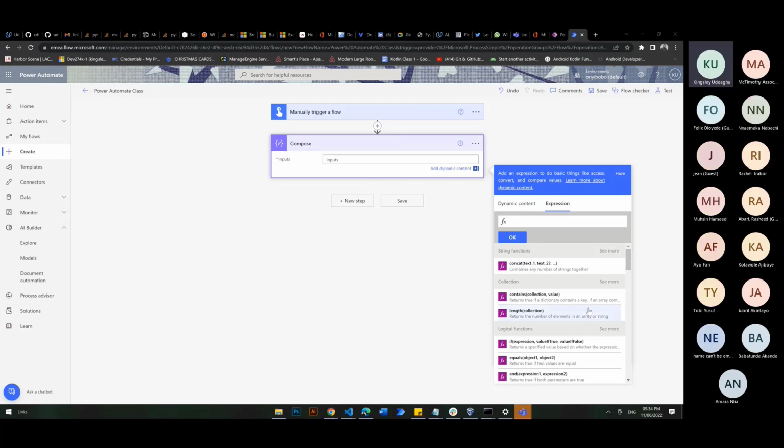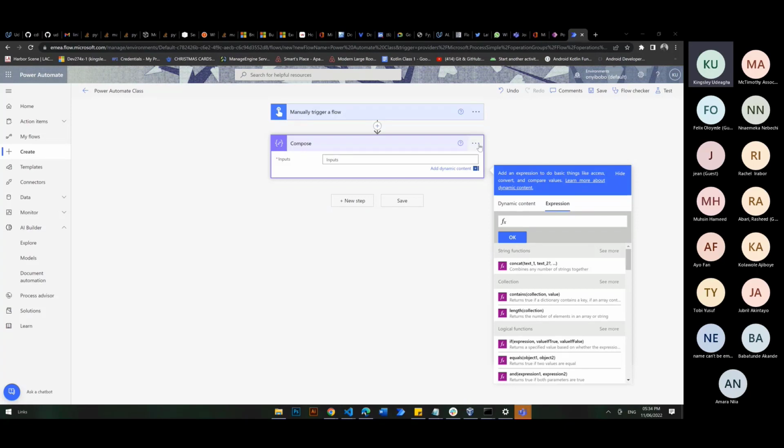Okay, expressions. Briefly explain this. You can write expressions in Power Automate. I don't want to go too in depth because we really just want to introduce ourselves generally to the idea of Power Automate. Let's say, for instance, I want to give my team members a currency calculator. Anytime they input Naira, it gives them the dollar value for that day. But we're going to manually put the dollar value anyways.